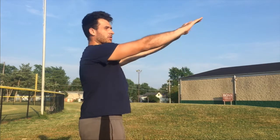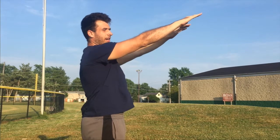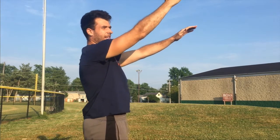Alternatively, if you don't feel comfortable doing that, you can do an Aquaman. An Aquaman is the same thing, except rather than raising both arms and both legs at once, you're in that position and you only raise one hand, like your right hand, and go with your opposite leg. I'll show that in a second, but it takes some of the stress off and makes the movement a little easier.